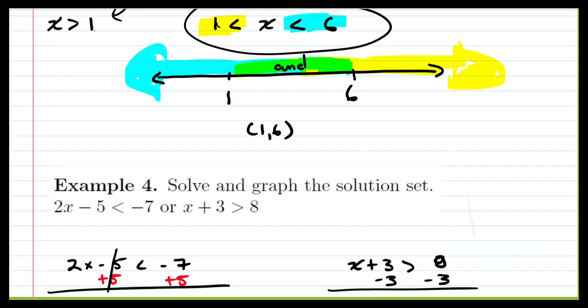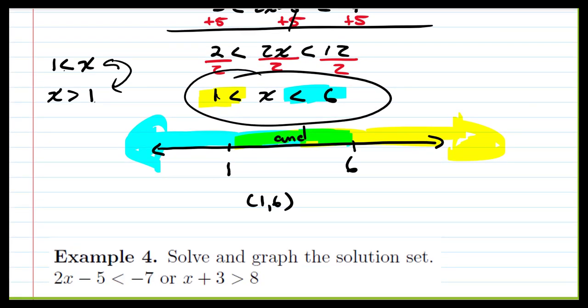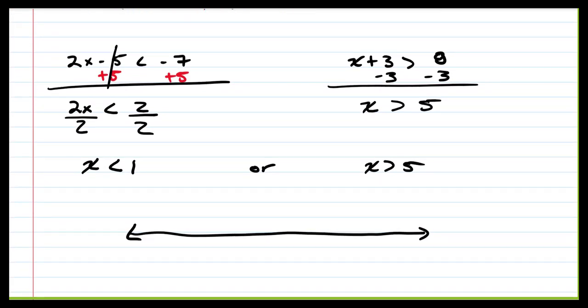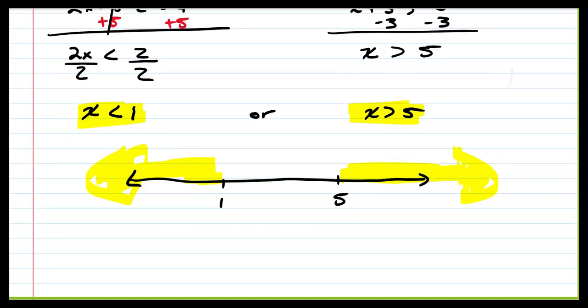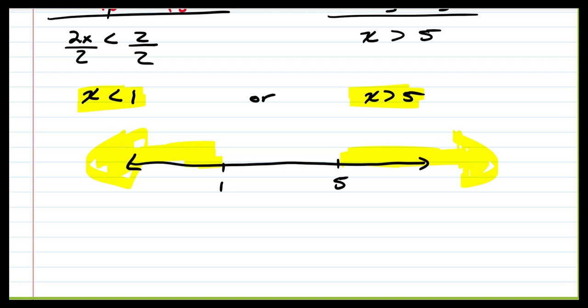So unlike in the previous example where we had ands, we were looking for both yellow to be true and blue to be true. And when you mix yellow and blue, when they're both true, we get our and, which is green. For an or statement, only one has to be true, so we're only going to use one color. We mark our significant numbers, which are 1 and 5 respectively, and the first one says x is less than 1, so we shade everything to the left of 1, or x is bigger than 5. And since only one of these inequalities need to be true, this gives us two different branches to our solution.